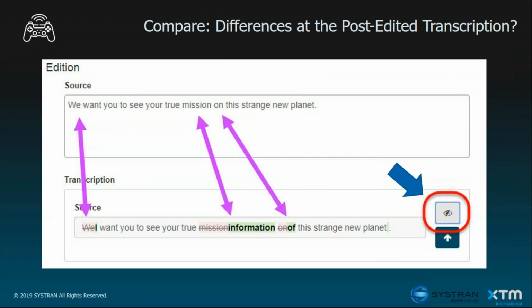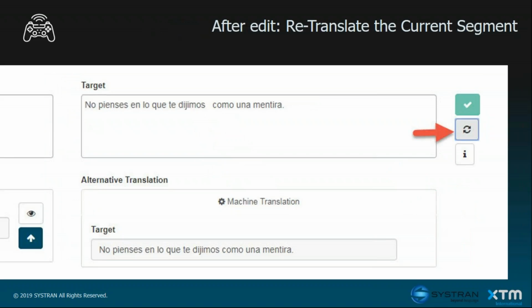Did I catch everything? You typically will be looking through or scrubbing through the soundtrack to listen to it and say, oh, there's something that I hear differently, perhaps. And then at that point, of course, you'll want to retranslate that. And that's already there, ready for you to do. So the same engine, same profile, same customization, whatever you put into that will retranslate your material that you have just post-edited. And at that point, you can also compare and see differences between the new translation and the original translation that was the result of just the raw transcription.